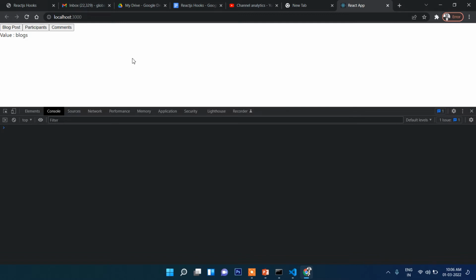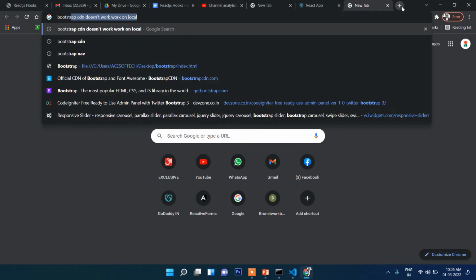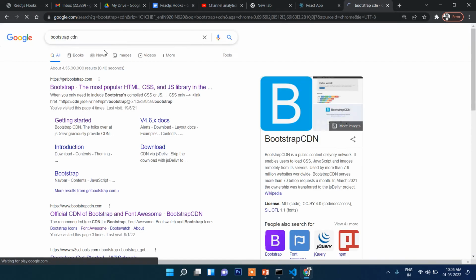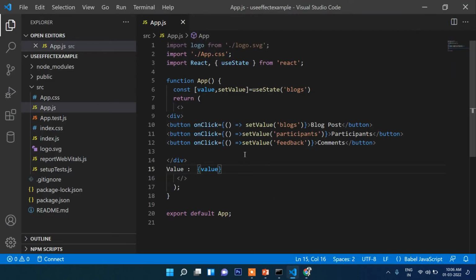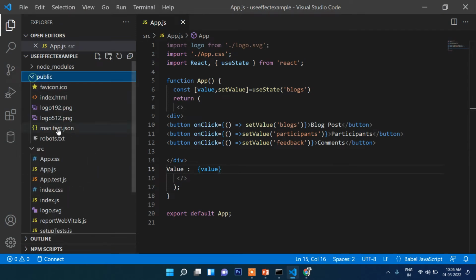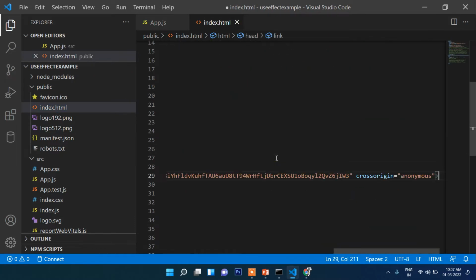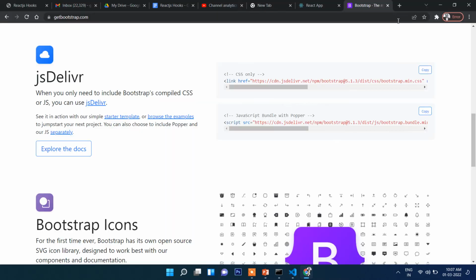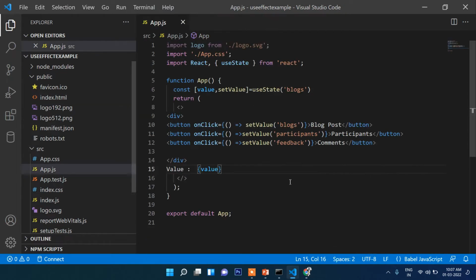Let me add Bootstrap here as well. Okay, it looks like I have not given the button class.